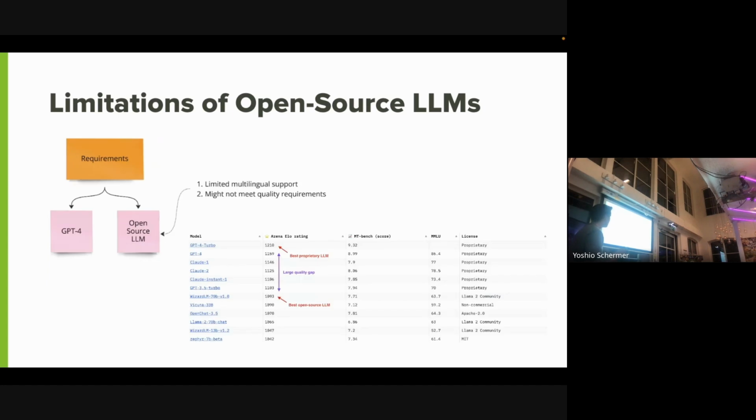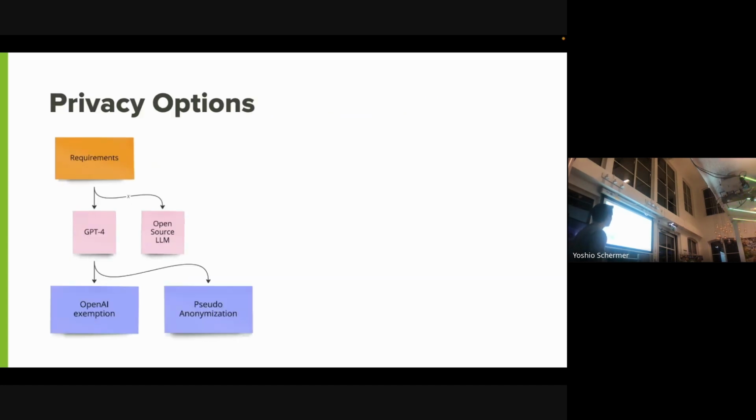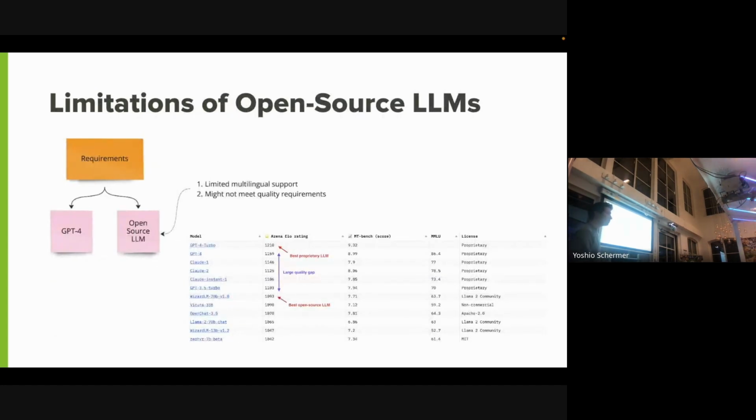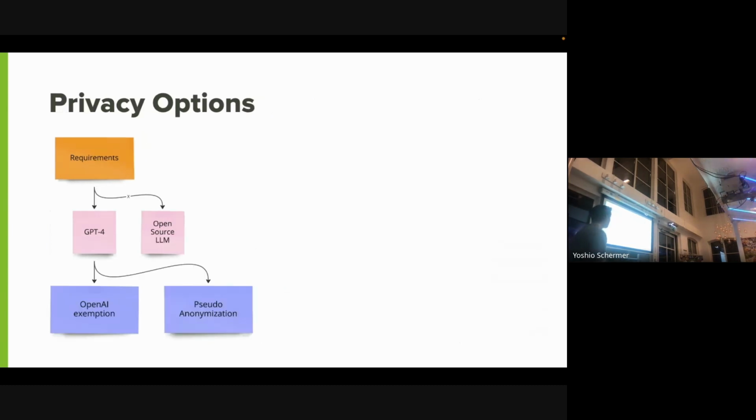Okay, well, kind of depressing news, right? Well, let's say we have to use GPT-4, but what could we do to still overcome this sort of privacy barrier? How could we still be considerate of this privacy, or try to make some kind of best effort attempt at taking care of our users' privacy, or our own privacy for that matter? And there are essentially two options that we can pick here. The first one being, and I'm just going to scope it down to GPT-4 and OpenAI, but this essentially goes for almost every proprietary LLM.